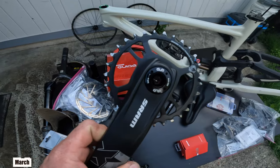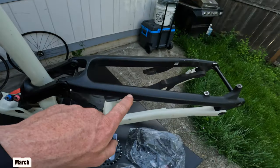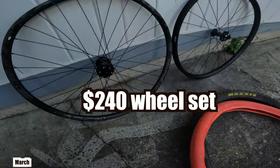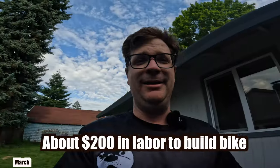Man, it was a pain in the butt trying to figure out a boost crankset, but the new seat stay looked pretty good in the pictures. When I got closer, I was like, damn. Paid $240 for it, and it's gonna take a lot of elbow grease. I'm gonna take it to the bike shop — that'll be about $200.